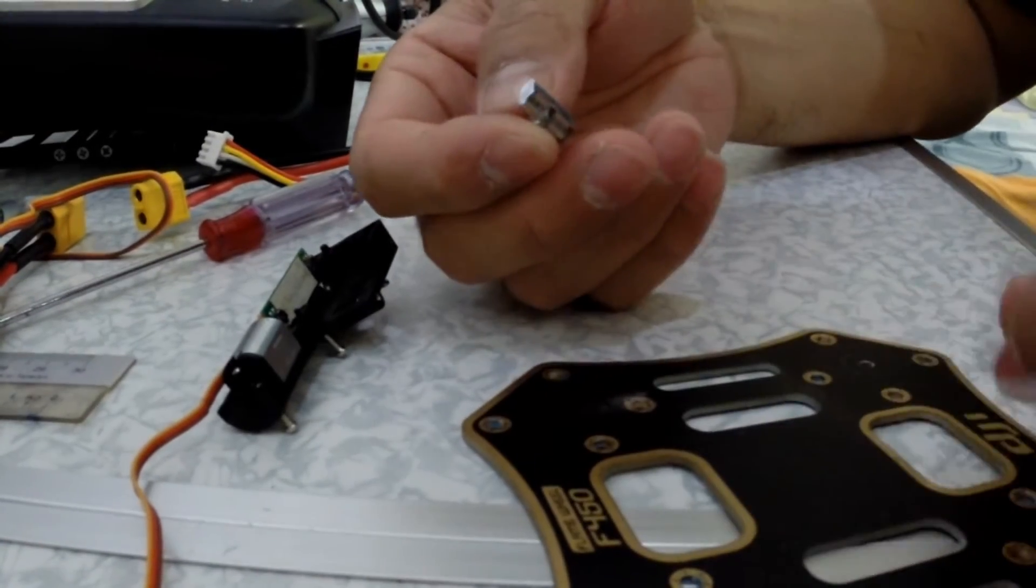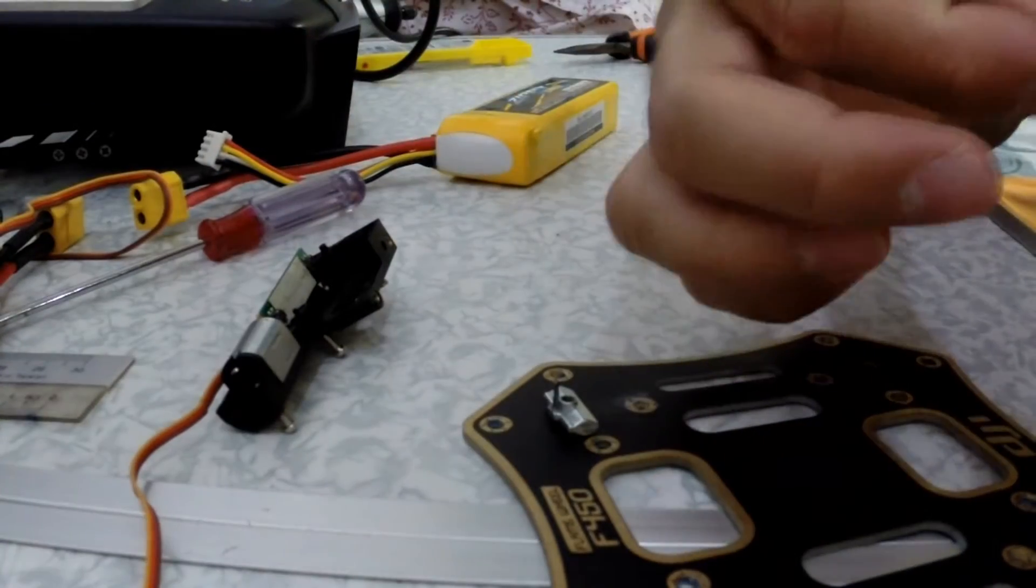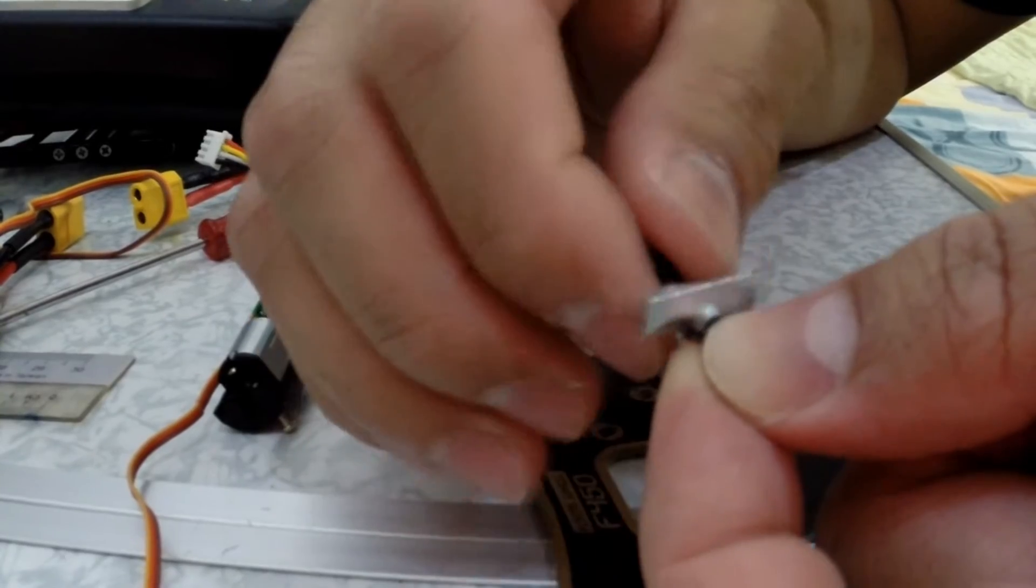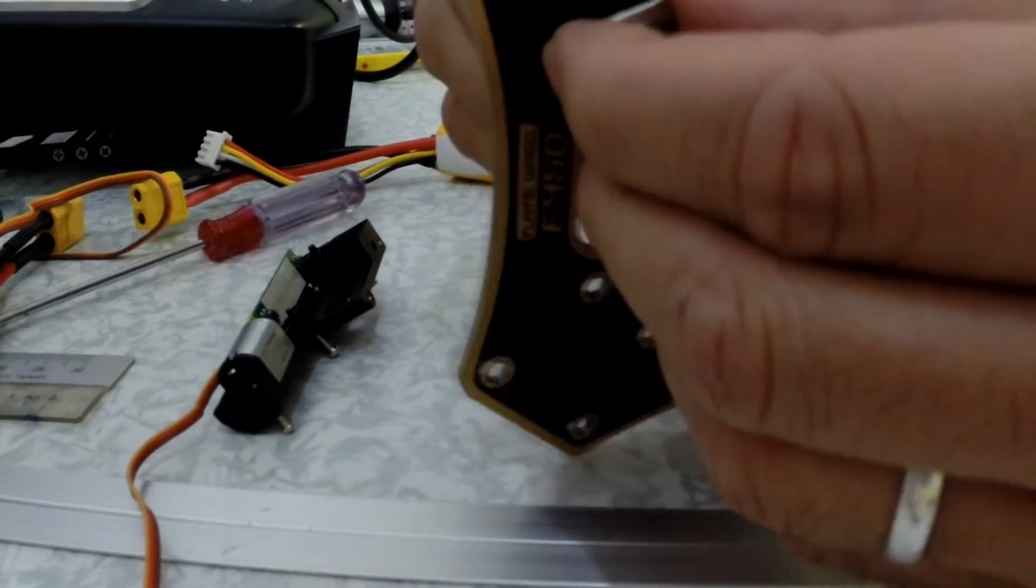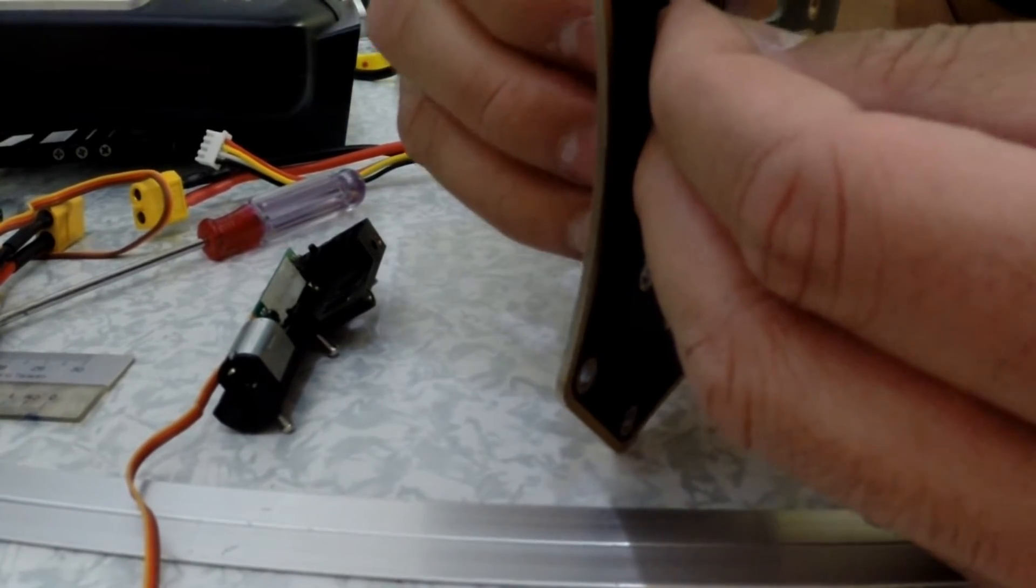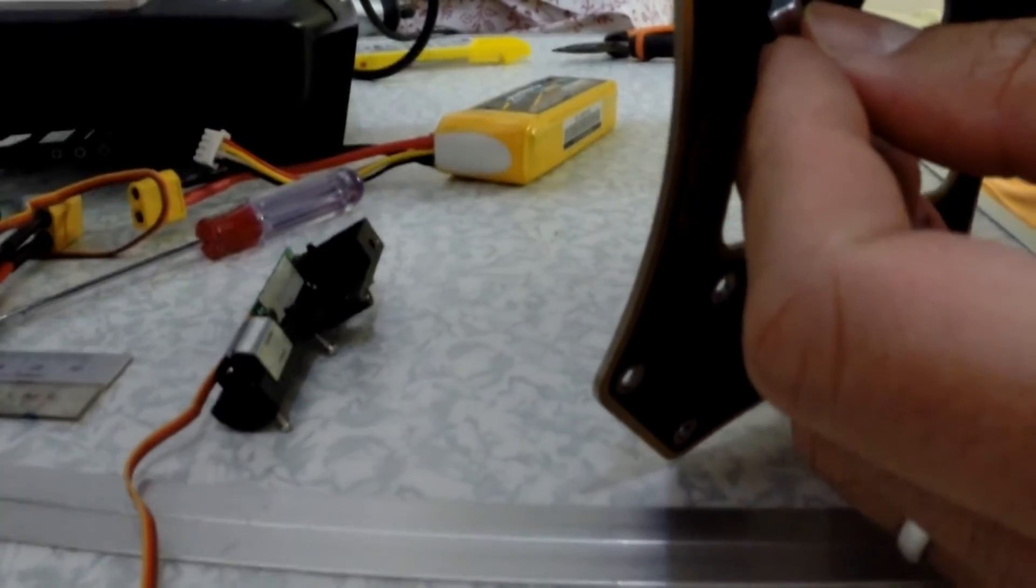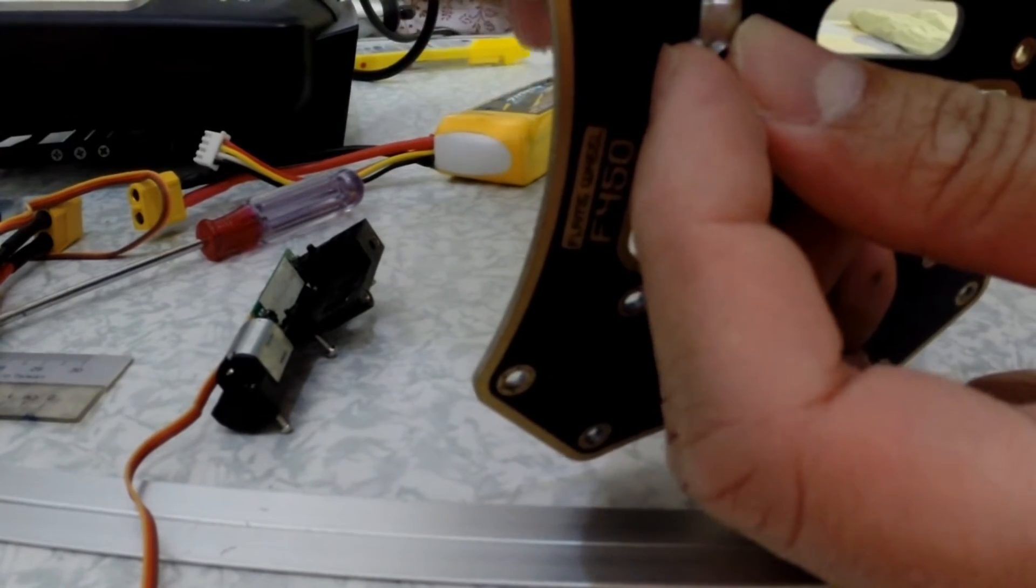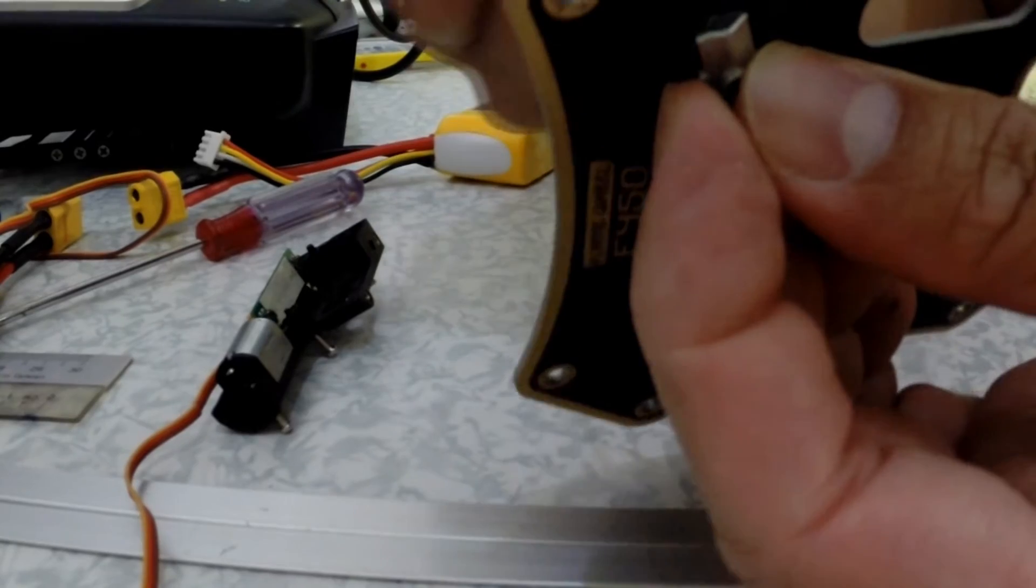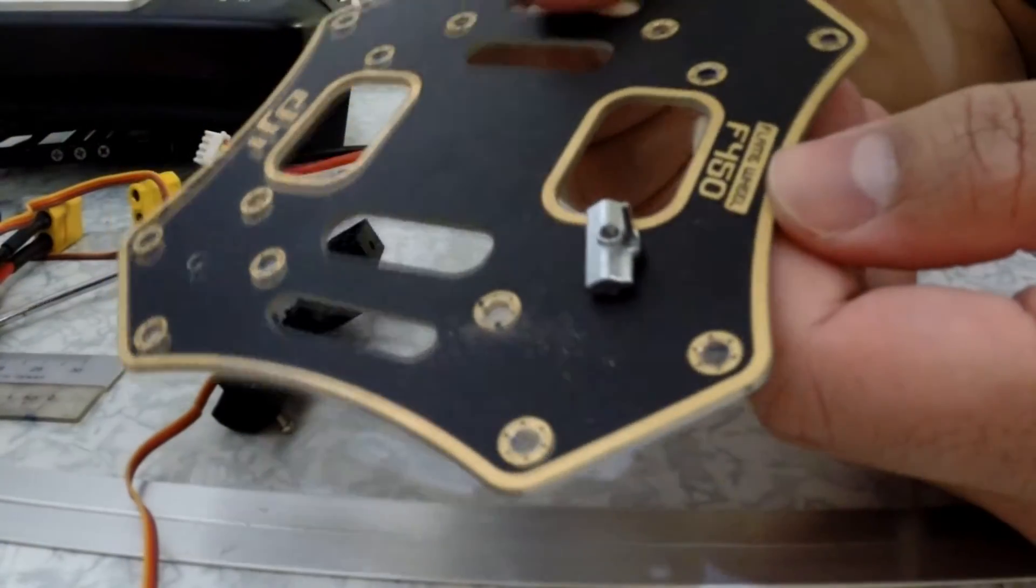So I use this one from the DJI screws which perfectly fits on this thread. This is the way I hold it. It depends on you and how you want to do it, but as long as it's secure so that when you drill it, it won't move. Don't over-tighten it. So now as you can see, it stays there.